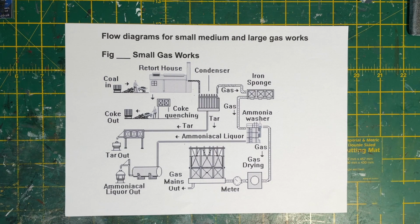In the last video, I mentioned that I wanted to get back to actually modelling the Gasworks, and you'll see in a moment or two how that's all coming together. But I thought what I would do first of all is just show you the various things that I've acquired for my Gasworks. Many of them you've seen before, because of course there was a Gasworks more or less in the space where it's going to be before I started making the recent changes.